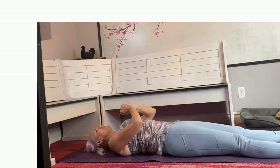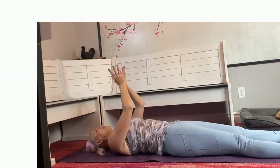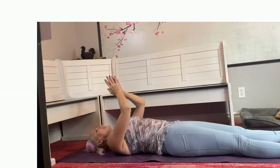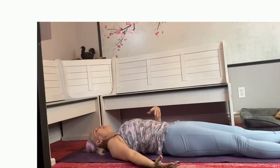One more time, make your bud. Open your book. Flower up. And down to heart center. Open your hands out to the sides, palms up.